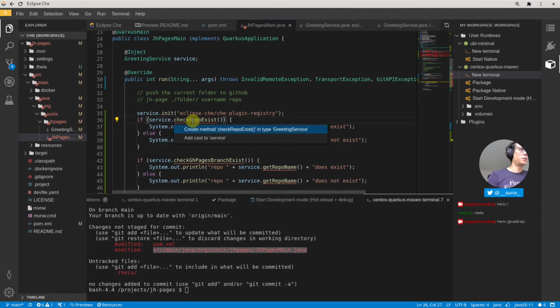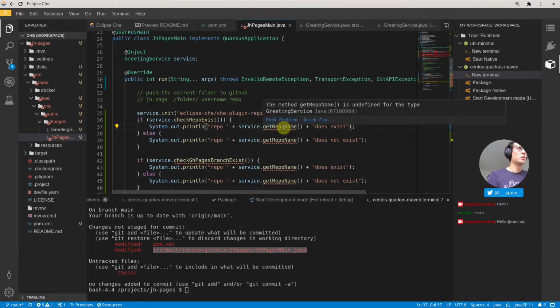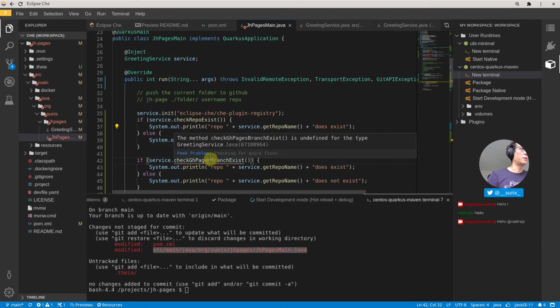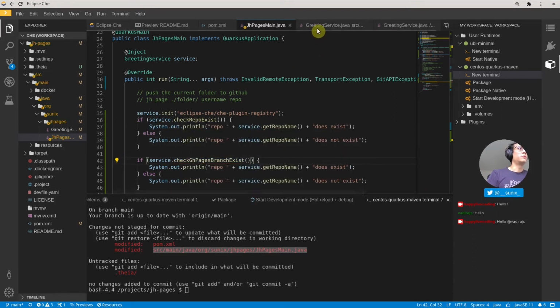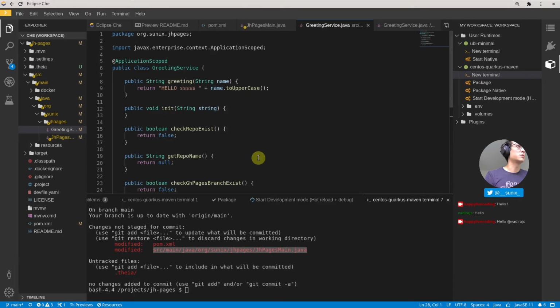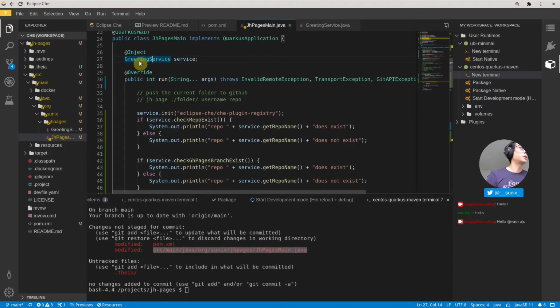Create a method as well here. Create it here. Okay, and create a method here. Let's see if it has created. Yeah, I wanted to rename that. Yes, everything is compiling. Let me check if I can rename that.